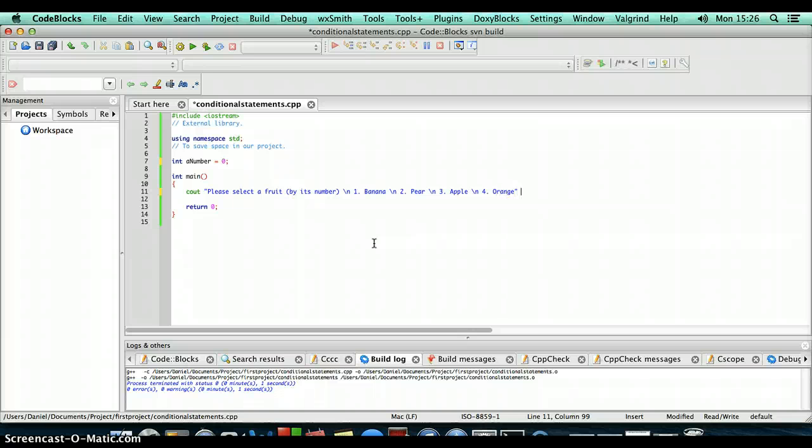And then we can actually write our endl followed by the semicolon. Don't forget to write the semicolon at the end. And then let's write a small statement, say ask the user to input a value.